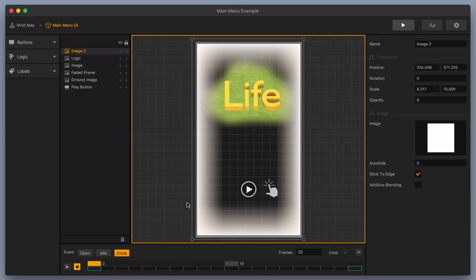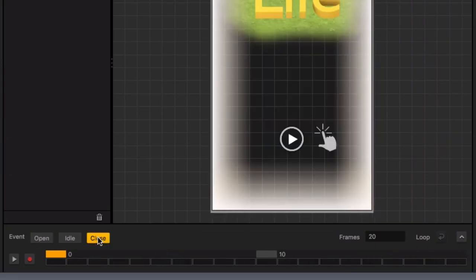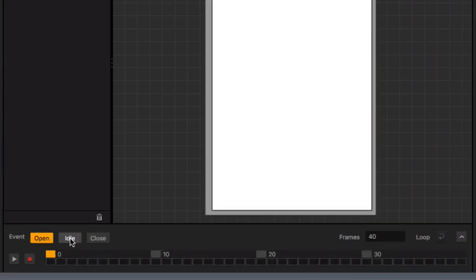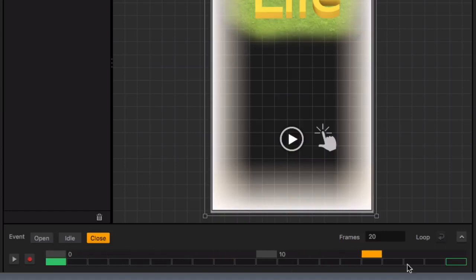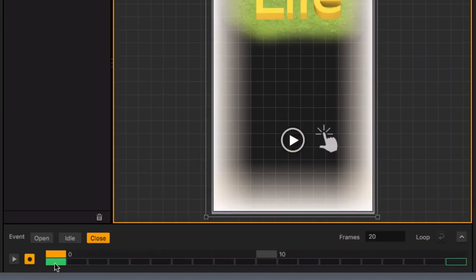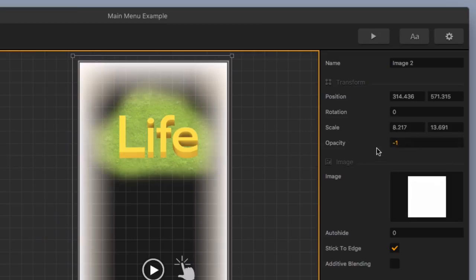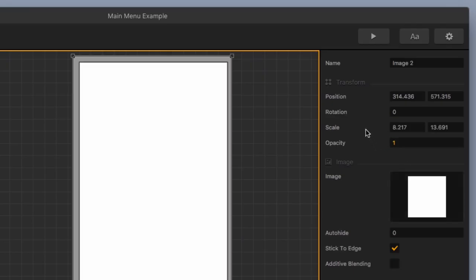I'm going to hit my preview button, and oh, looks like it's not working. Okay, cool, let's do some troubleshooting. So at the open of this image right now, it's still staying as opacity of 1. So I need to make sure that during the open animation this has an opacity of 0. During the idle animation, it needs to have an opacity of 0. During the close animation, it needs to change to 1. So what we'll do is make sure that this is at an opacity of 0 here at that point, and then at the 20th frame it should fade to 1, so I'm going to hit enter on my keyboard.